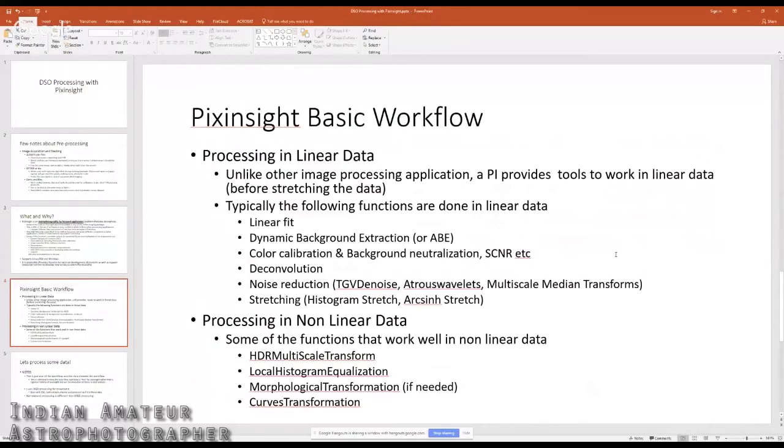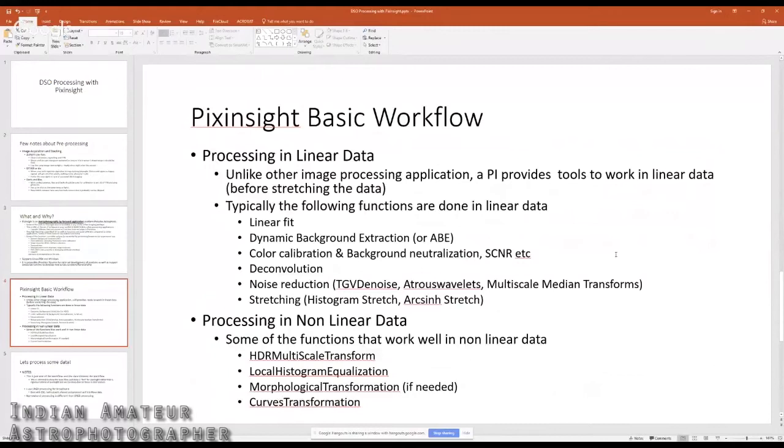Linear means whatever data you got, everything has basically the same weighting, right? It's just linear at that point. Non-linear is where, for us to see, we stretch certain areas more and certain areas less. We want to keep the background dark, but we want to make the DSO brighter. So we are applying a non-linear transformation, a function, to the data that originally had the same weightage. We want the DSO to be more visible, but we don't want the background to disappear. You are applying a certain amount of weightage, and that's what makes it non-linear at that point.